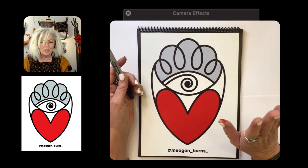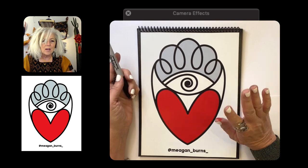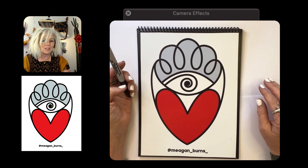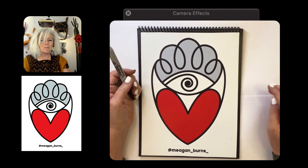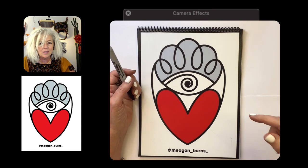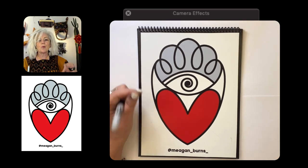I'll be honest, there's been a lot to learn, and so the reason why I didn't announce this is because I want to see if there's any technical things that I need to work out. Like this, here's my camera. This is the best place I could put it without it being too far away.